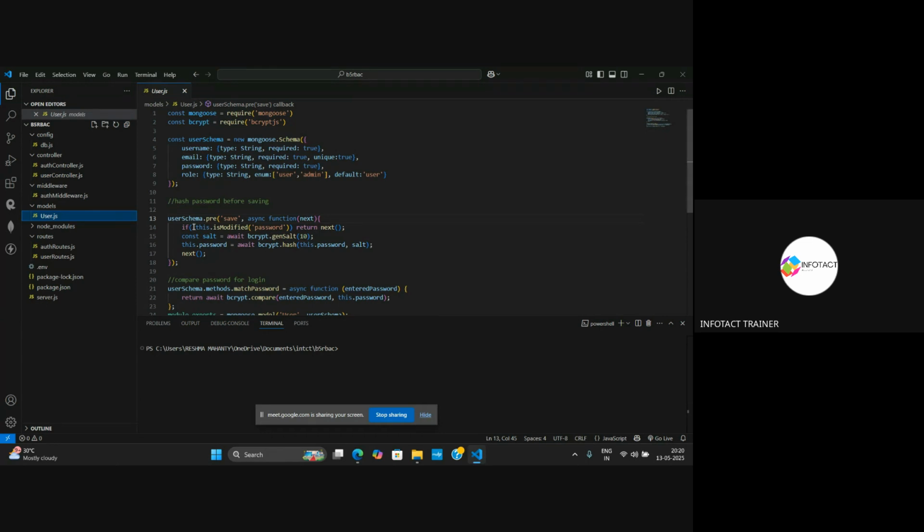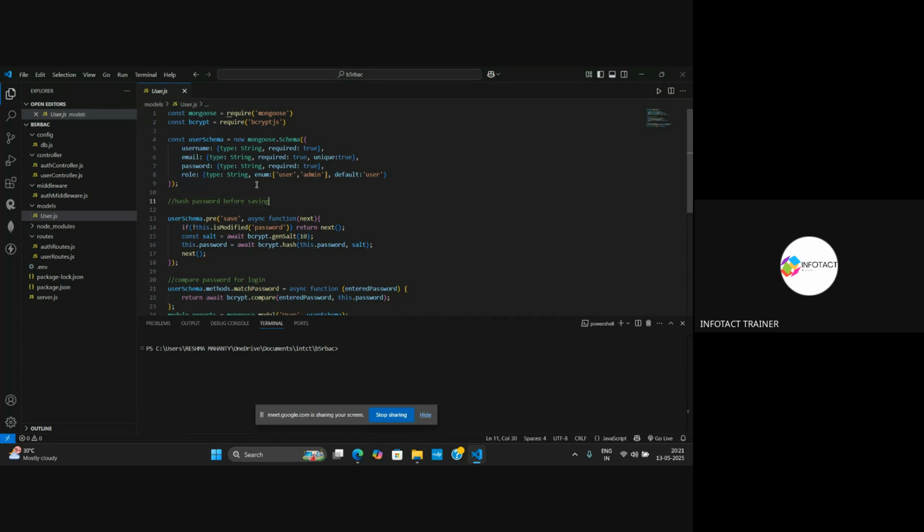Now coming inside the models. So as I have already told you, MongoDB stores the entire data in the form of a JSON format. And we need to create a schema in order to store the data. Whereas in SQL, we store the data in a relational form. You people are being able to know, right, how this entire user schema is used. Yes.